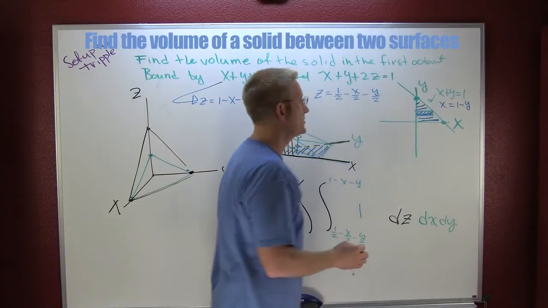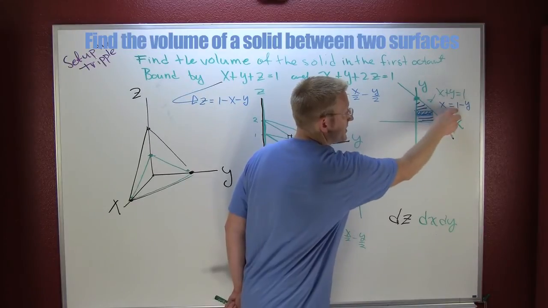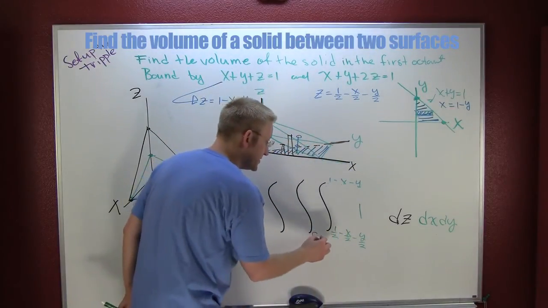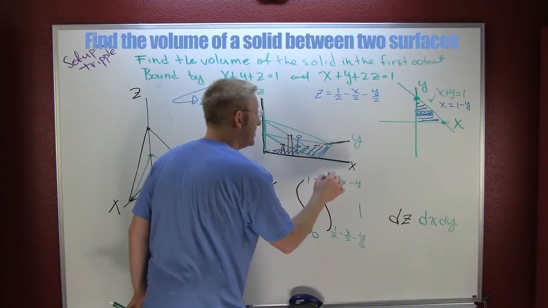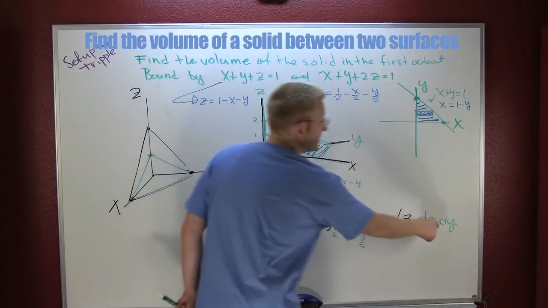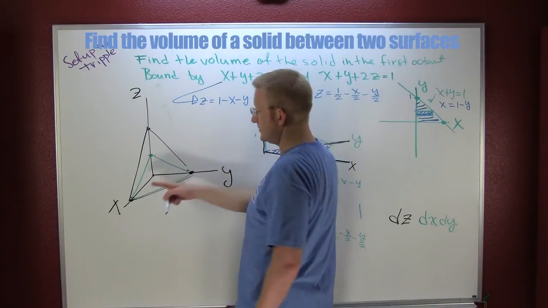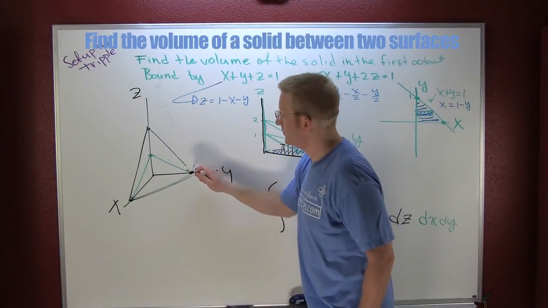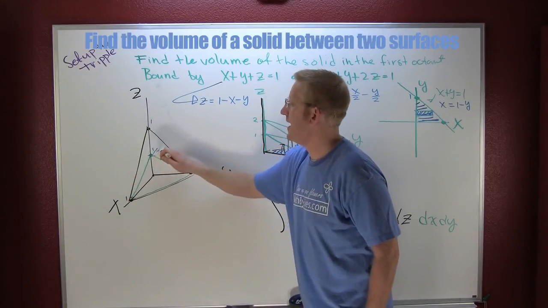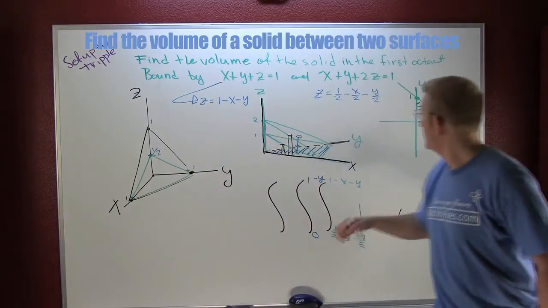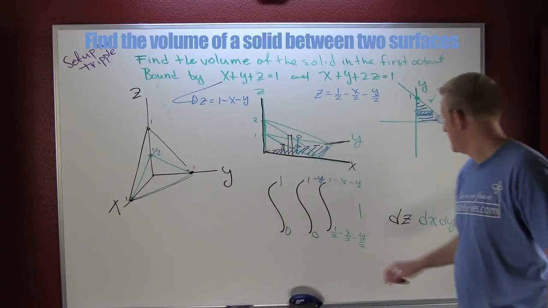So my lower limit is zero and it's going to go up to this line every time. So this is zero and that's one minus y. Very nice. And then finally we see that y is going to go from zero to, I believe that was one, one, one, one, one half. So I'm going to zero to one.